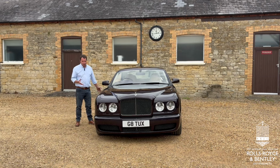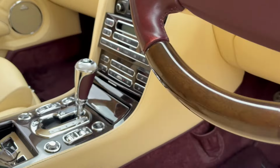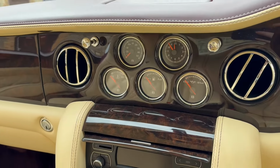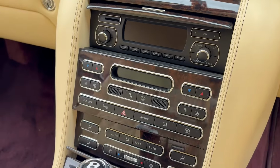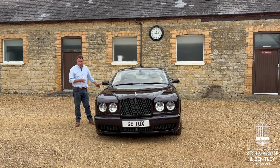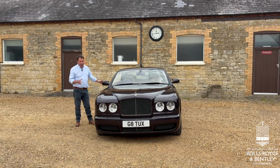It handles beautifully. It drives beautifully. It's fast, comfortable. I love the fact that it's so fast. I love the fact that the one panel, the roof, goes into the C-pillars, goes into the boot of the rear wings. One panel, which apparently is so big they didn't actually have a machine to make that one panel, that it had to be hand made. I like things like that. So overall, it is a wonderful car. It makes me very, very happy, which is why I use it every day.